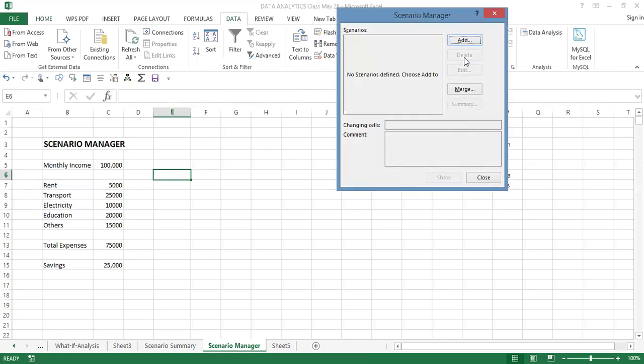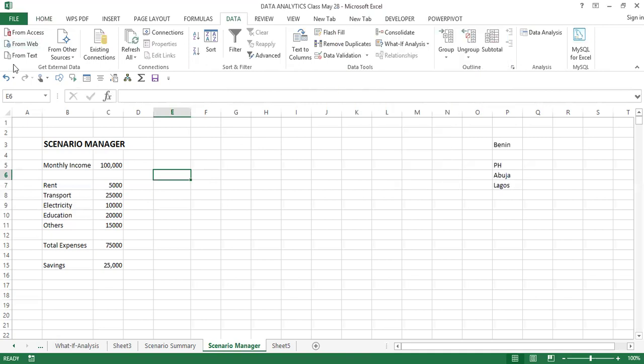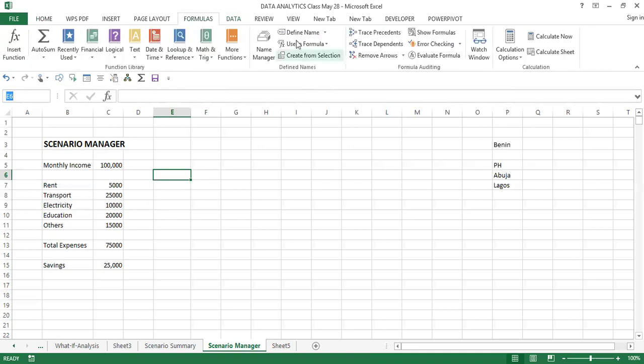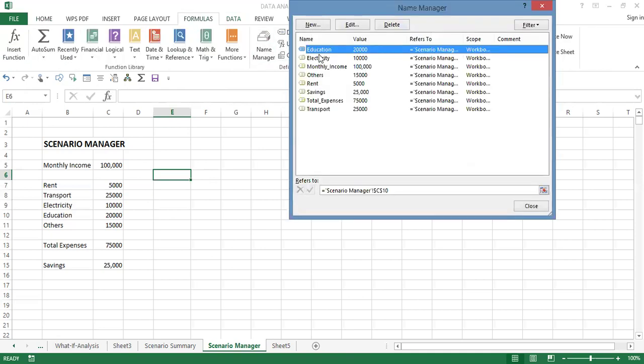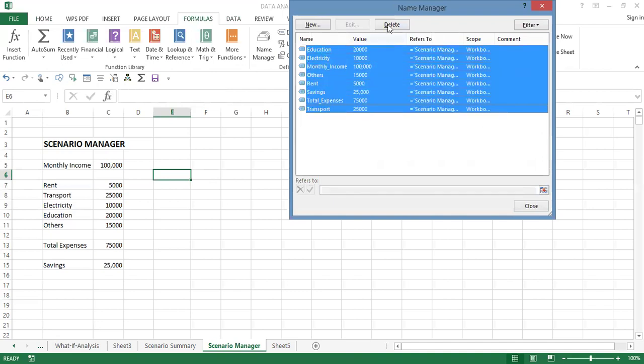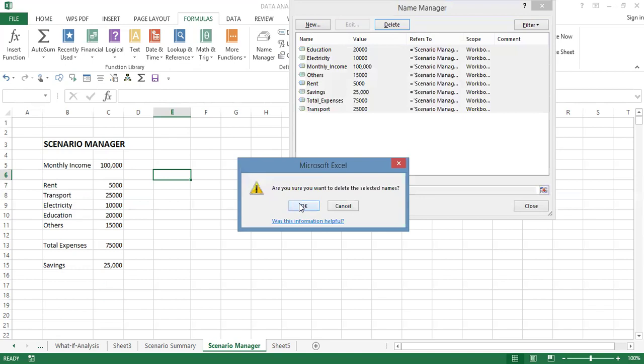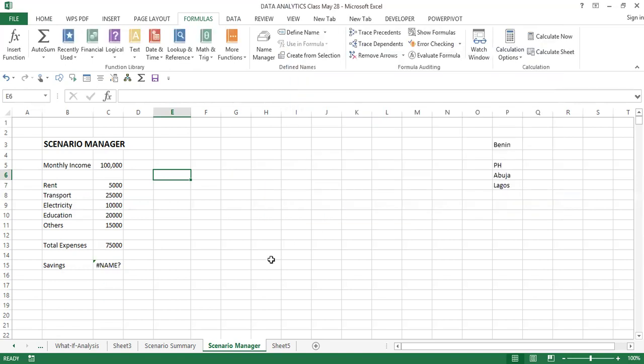Let me delete all of them. So this one is equals this minus this.